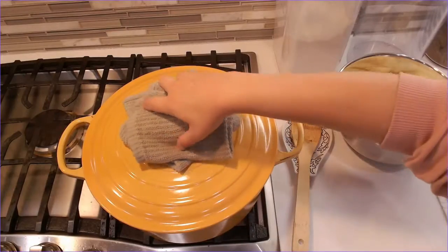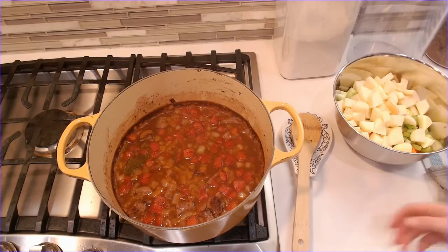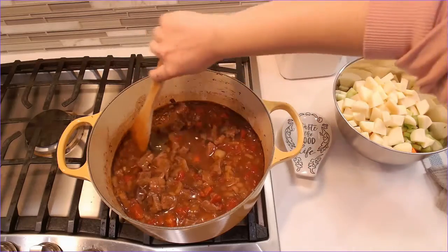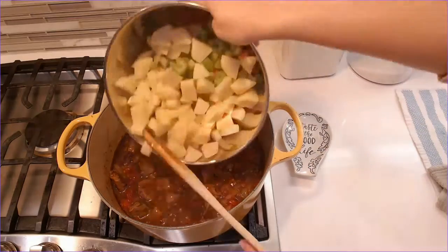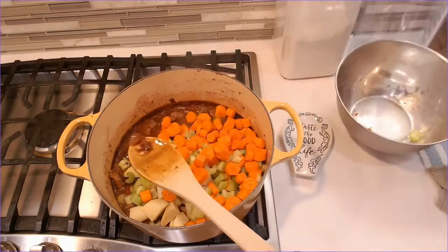Once the stew is cooked for an hour, I remove it, and look how thick that stew is. So I'm gonna add the vegetables at this point, and the vegetables are gonna release a lot of liquid during this stage of cooking. The stew is going back into the oven for another hour covered, and then it'll be all done. It's gonna be great.